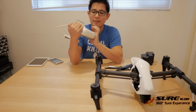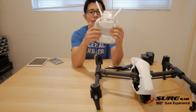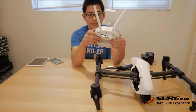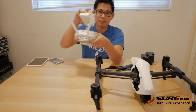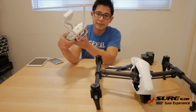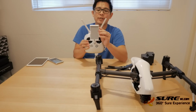We got a whole bunch of more features back here. We got the FCC number and all that stuff. We have ports back here. We got the light bridge, HDMI. I believe you can even do an HDMI out onto maybe an external monitor if you have one of those, so that's pretty cool. And I'm not sure, I believe you can use this without the iPad, so you can have a HD monitor on here and power it off of there. We have a micro USB port back here. We have a CAN bus, and we also have USB, so you can hook it up to your phone and whatnot. Over here is where you fit your iPad.